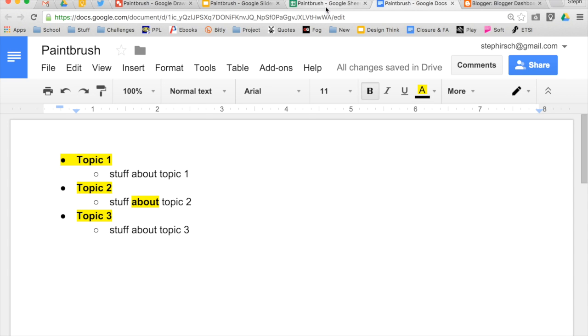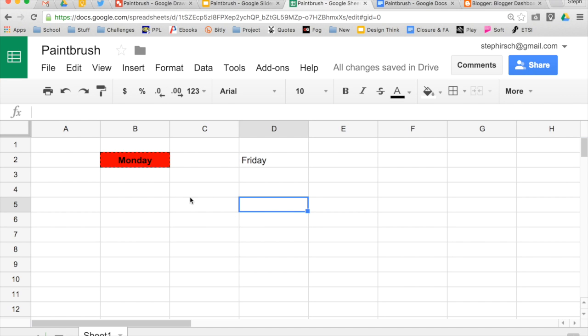So I'm going to go over to a spreadsheet. Here I have 2 cells already made up. I have a couple dates listed, and let's say I wanted all the dates to have that same fancy formatting that Monday has. You'll notice that Monday is centered, it's bold, it's got a background color of red, and it also has a fancy little dotted line border. So if I click on that cell, then go up to my paintbrush tool, which is in the exact same place, and click that, it copied all of the formatting in that cell.